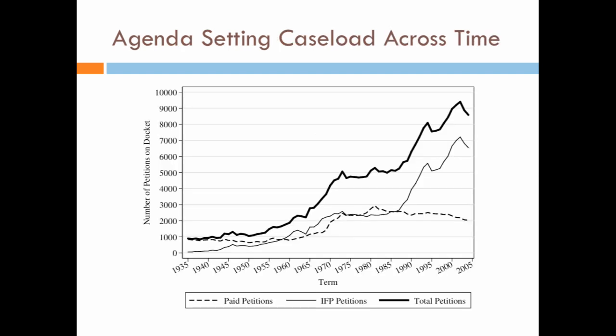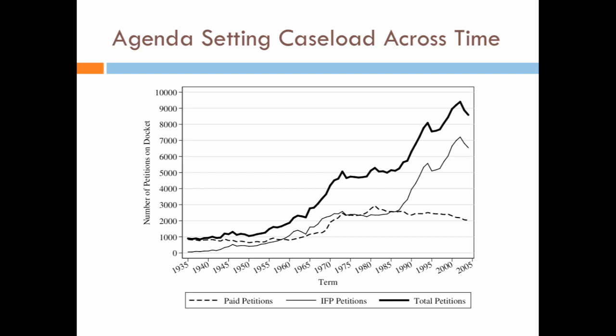Okay, so before we get there, let's back up and take a look at this graph. So this graph is hopefully succinctly showing that there are an incredible number of petitions filed each term. In the current era, there are around 9,000 petitions filed each term. So again, big workload to review all those petitions. You should take note of the types of petitions filed. The dotted line here represents the paid cert petitions, while the thin black line represents the petitions filed by poor or indigent petitioners every year. The thick black line is adding those two things together so that you get a grand total number of the cases filed at the court each year.